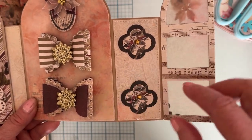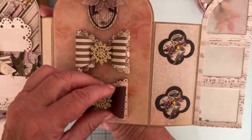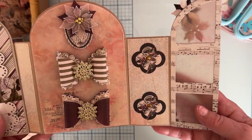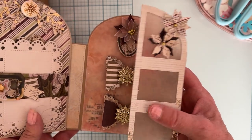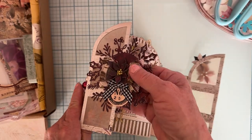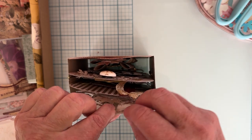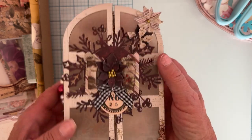I lined all the insides with a different type of pattern paper from the kit. Two designs had red, black, and green, which looked a little Christmasy to me, so I added those and put cute little gold stars in the centers. When one door is closed it looks great; the whole thing is attached to one side so it can close and stand up really well. It can fit a lot more pages — I only added two more pages — and I think it turned out really cute.